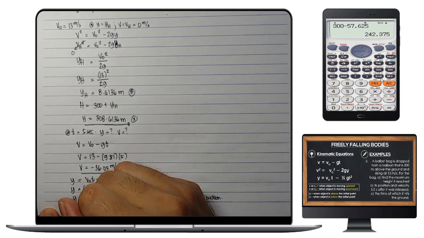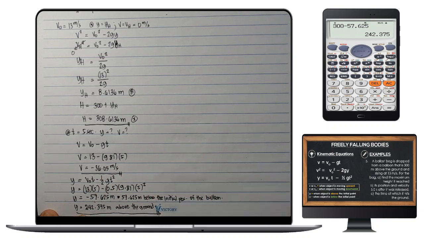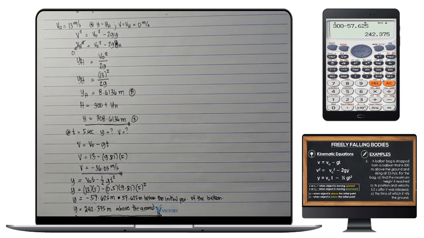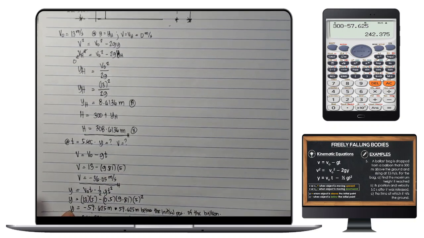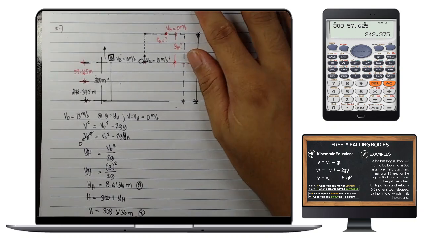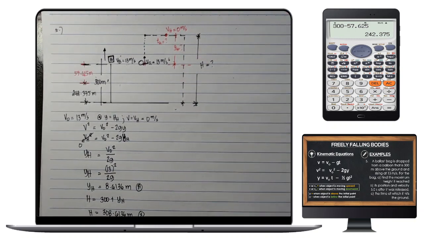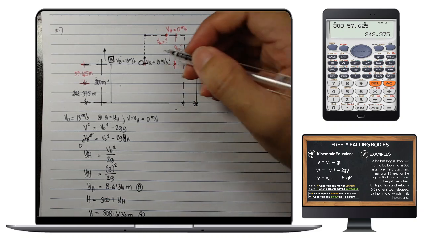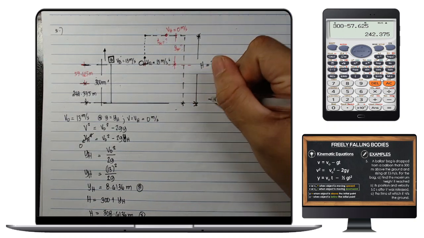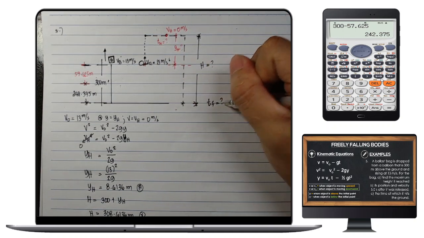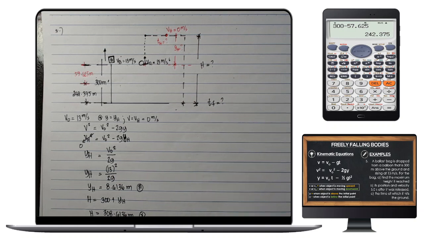Okay? So, pwedeng yan yung ating maging sagot. Para doon sa problem number, unknown number 2, yung sa letter B natin. Then, the time at which it hits the ground. So, tinatanong yung time it reach the ground. So, tawagin natin to as the time of flight. So, pinapahanap sa atin si time of flight.